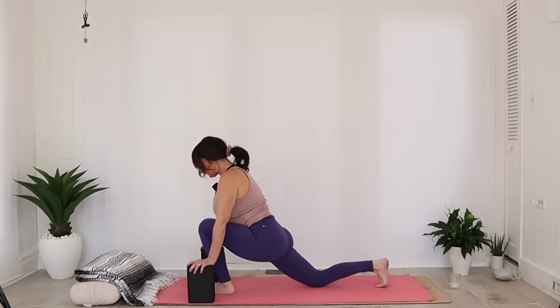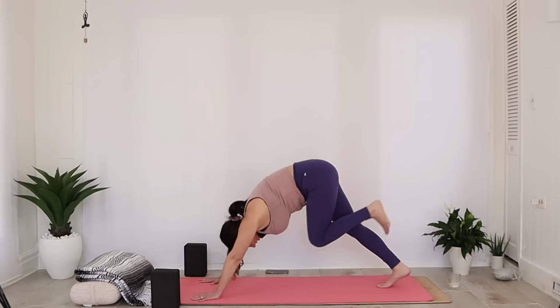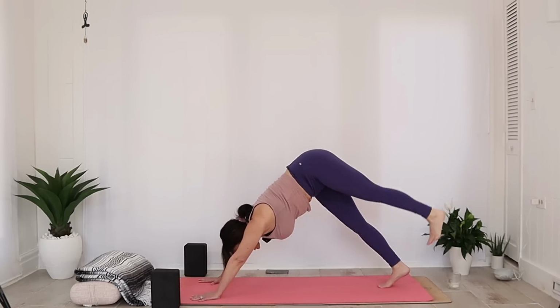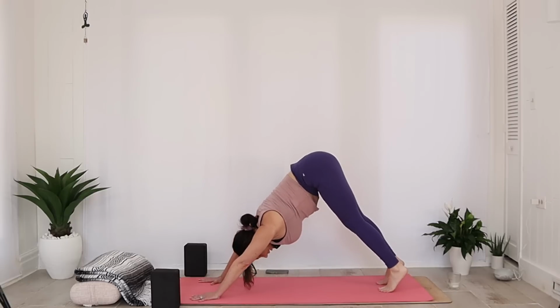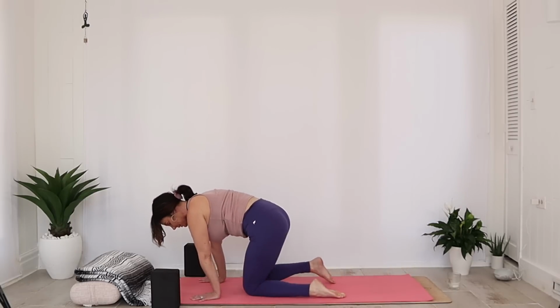Release the right foot. And we're going to press back. Downward facing dog, left leg lifts. Take an inhale here. Exhale, left foot drops down to the earth. Press the hips back. Drop down on the knees. Crawl the knees forward towards the hands.